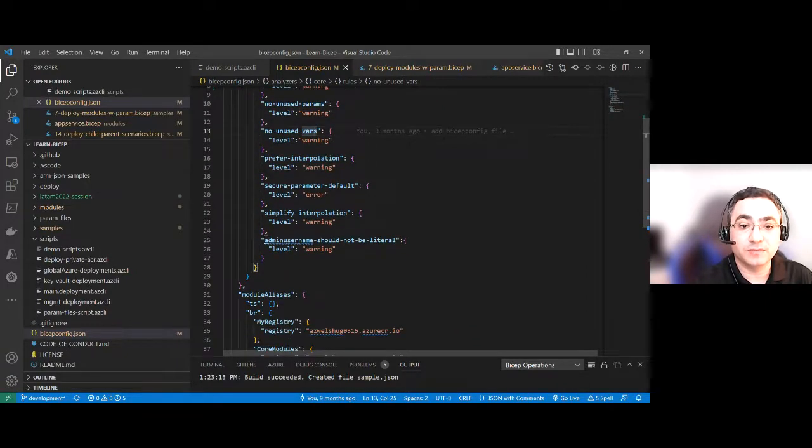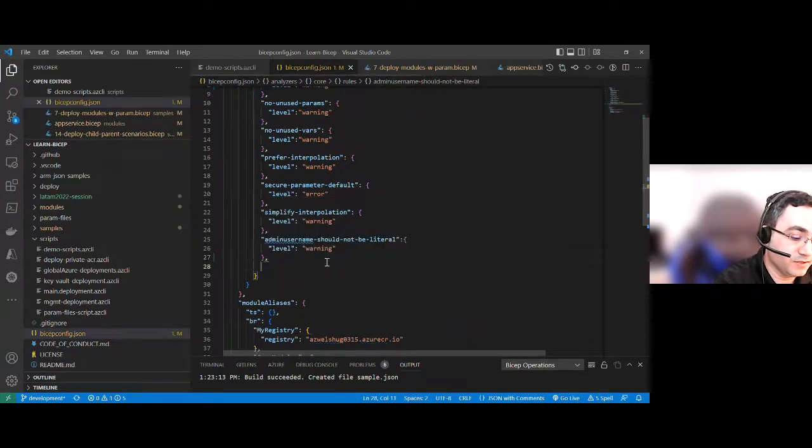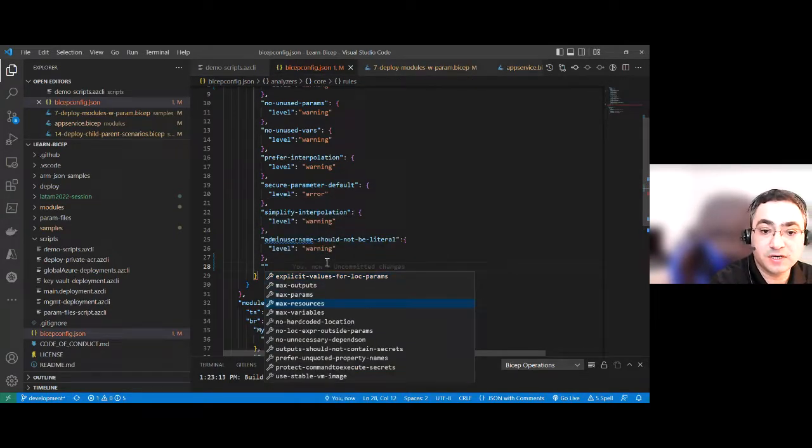You can also set that an admin username should not be literal. There are many things that you can add, and this is easy to add. As you see, each of them comes as a combination. If you want to add a new one, these are the options that you can choose from, and you just need to put the warning there and it will just start working.